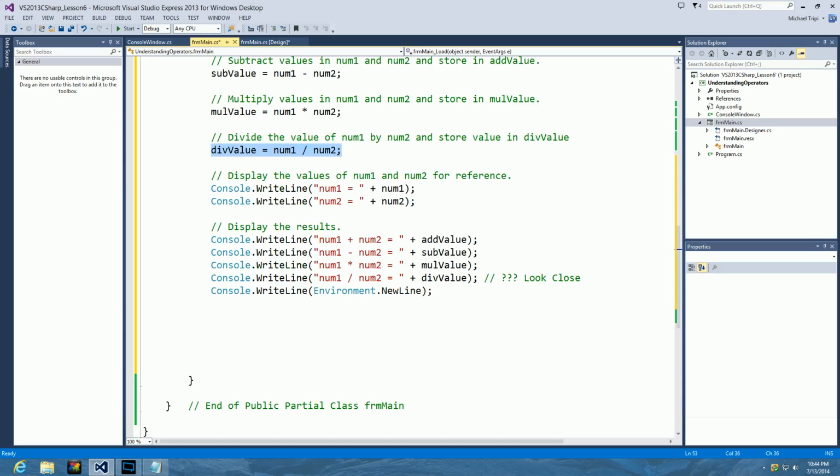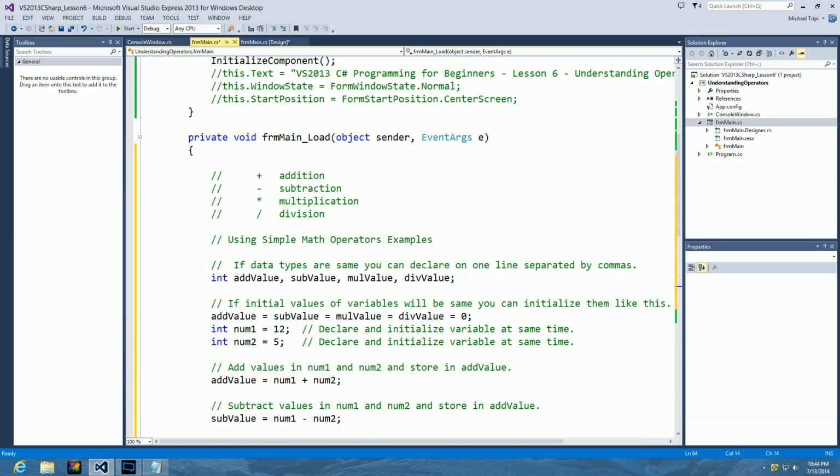Now, so we can see whether this stuff works or not, I'm writing the information out to the Console.WriteLine, num1 and num2, using a method or statement we've learned before, so it shouldn't be new there. And also we're displaying the results of those operators, the plus, minus, multiplication, and division, as you see here in this group. And we've got those listed out. And then we're adding an extra new line at the bottom.